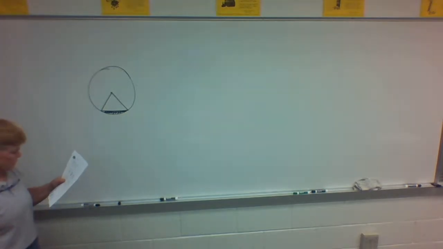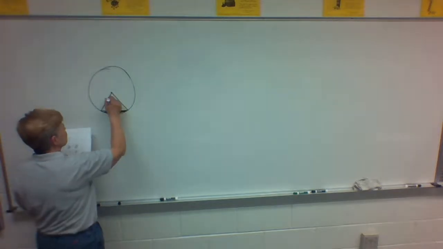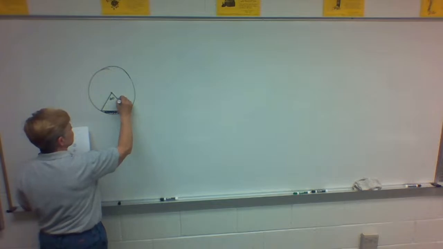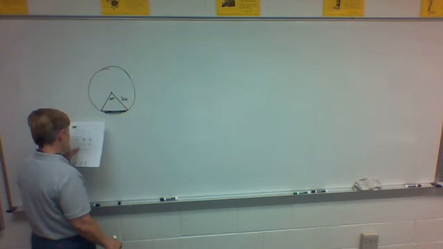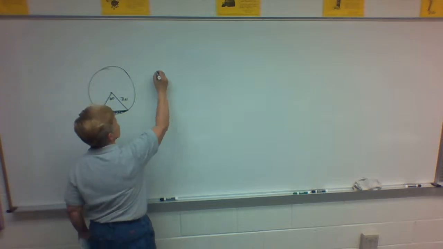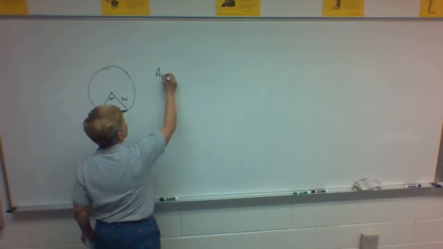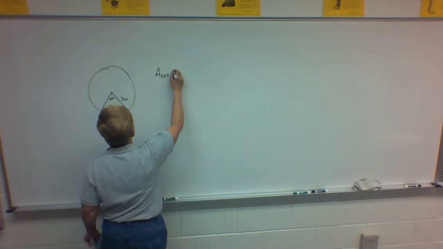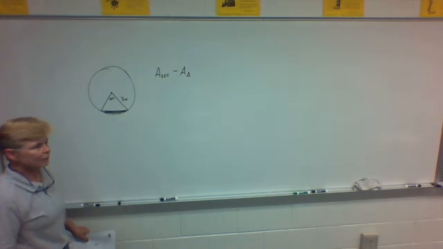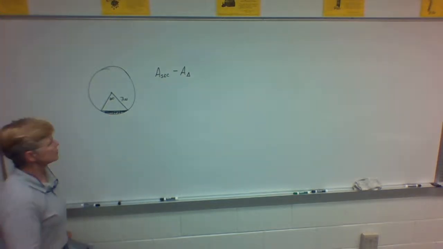And the information that you get is like this. They'll give you this central angle. We'll say that's 60. They'll give you this, that's the radius. And you are to find this shaded area here. The strategy is that it is the area of a sector. You don't even need the area of a circle, but the area of a sector minus the area of a triangle. Wouldn't that leave us that? Yeah.